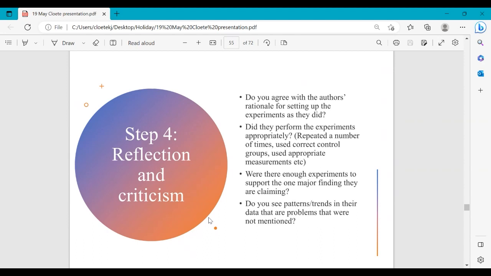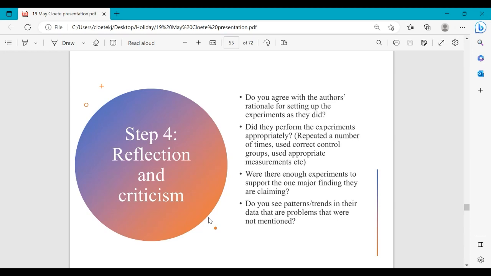Also, for example, in psychological studies, if they look at the cognition of a patient that has been using drugs, they will, for example, be using a neurocognitive test battery, what they call. This is just a questionnaire, basically. But you have to ask yourself then, has this questionnaire been tested for reliability and validity in that specific population? So these are the types of questions you need to start thinking now. Now comes in the thinking phase of what you read, the critiquing phase. Also, what we mentioned before, did they do enough experiments?